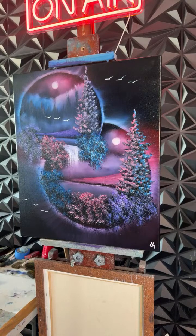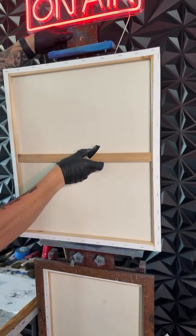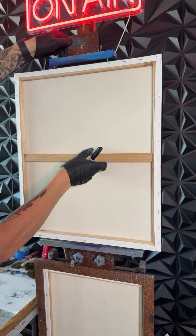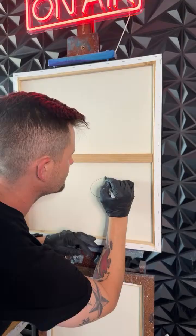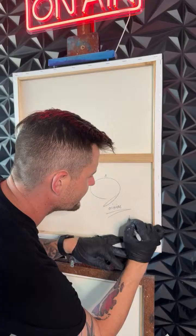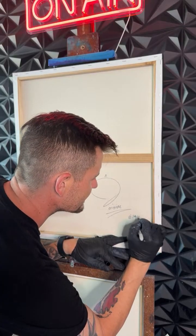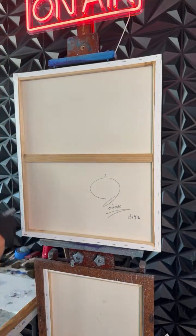So, you guys are awesome. We have an awesome title, which I've yet to put on the back of the painting. I realize we've yet to put it on the back as of right now. So we'll take this guy out, pop it down, spin it around. There we go. All right, get it back in, secured. Boop, just like that. Come over here. And that's a signature for you right there. And I can even spell original correctly on that one. Number 1916, guys. 1,916 paintings. That's crazy.